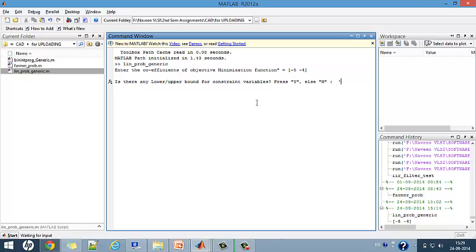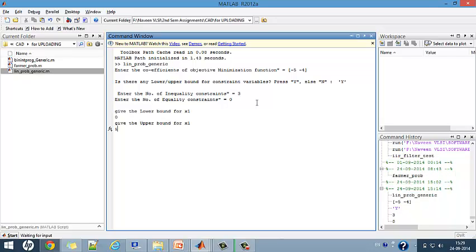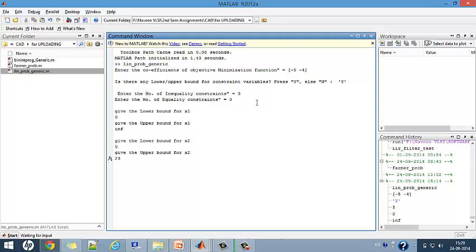and then is there any lower and upper bound? Yes. So I am providing it as yes. So it asks for the inequality constraints. Equality constraints is 0 here, and then the lower bound for x1 is 0, infinity, 0, 2.